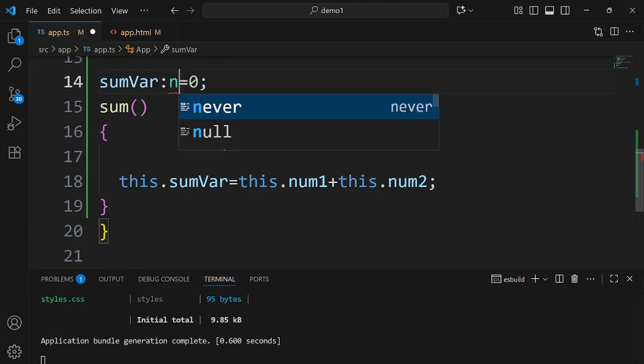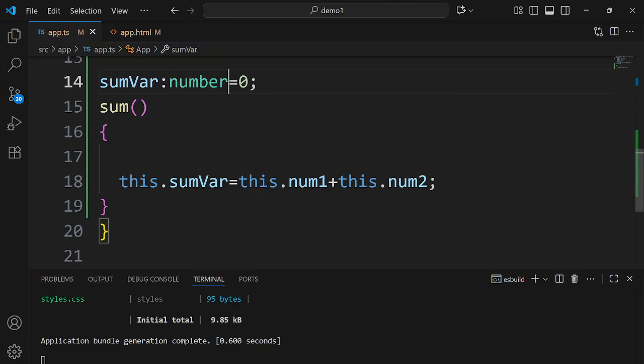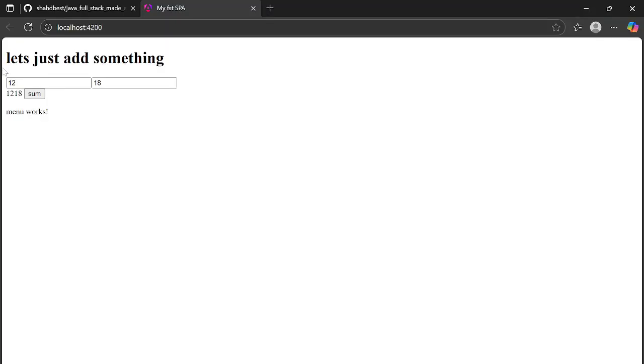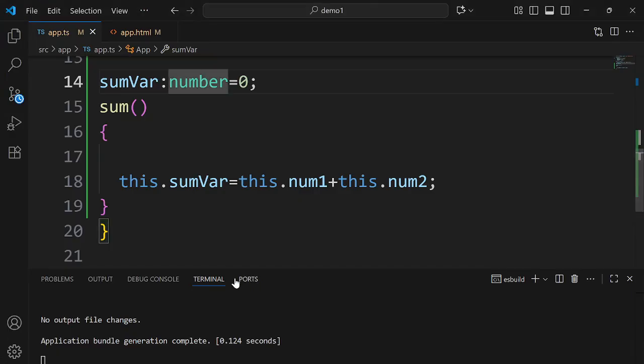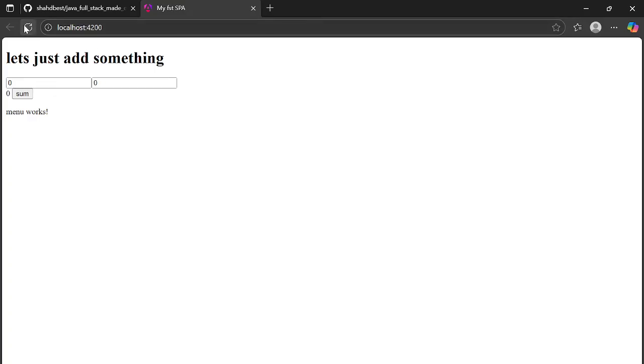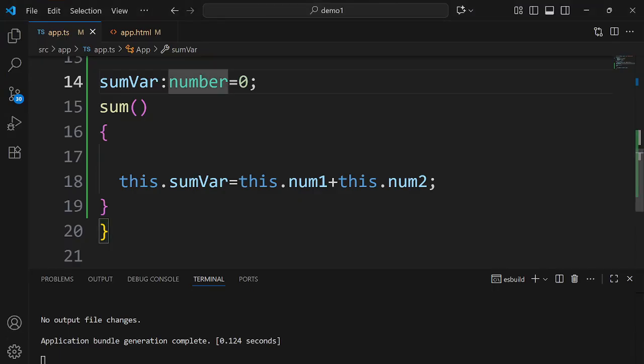So now what I'll do is I'll say that this somewhere is also a number. Fine, so now let's see whether that somewhere can actually store the values or not. So let's give 13 and 13 again. When I click on this, I still get 13 and 13, which is actually the result of concatenation.